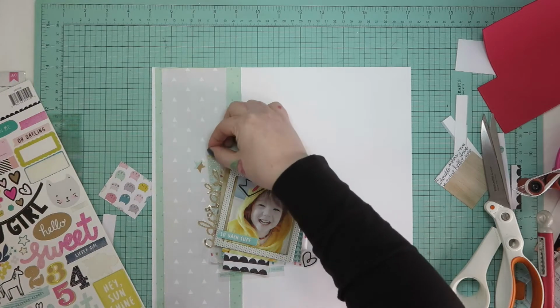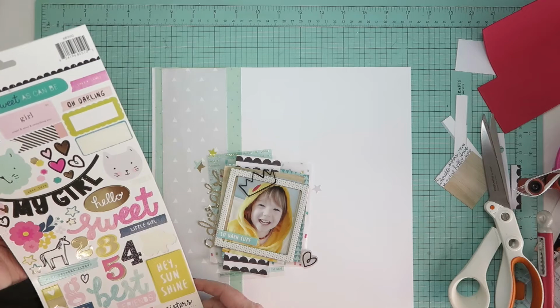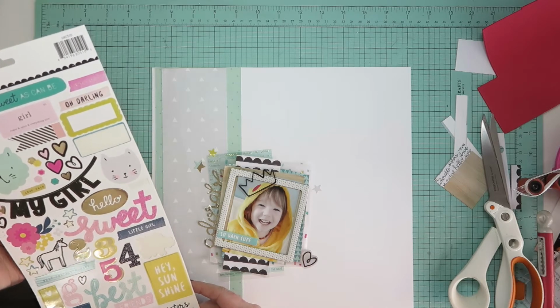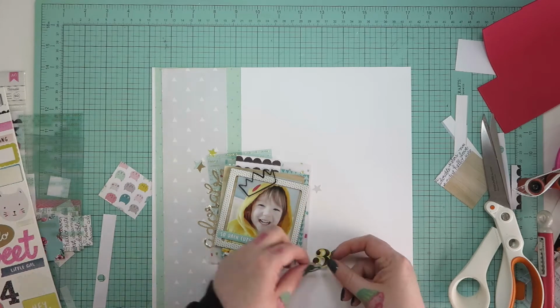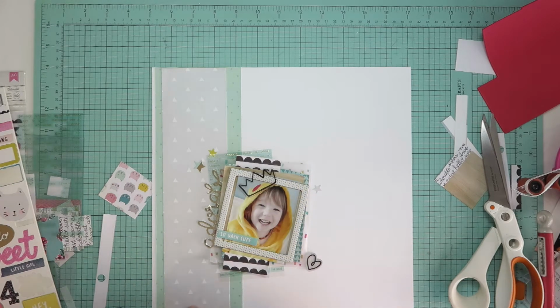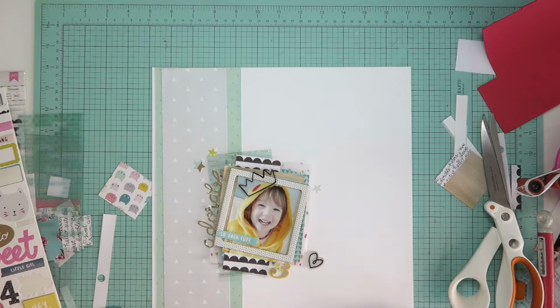So on the sticker sheet there's a lot of different multicoloured little bits of stars and bits and pieces like that. So I'm just using those, and I come across a beautiful yellow and gold number 3, and RAF is 3 in this photograph, so I figured that would work really, really well. So I pop that down in the bottom right hand corner.